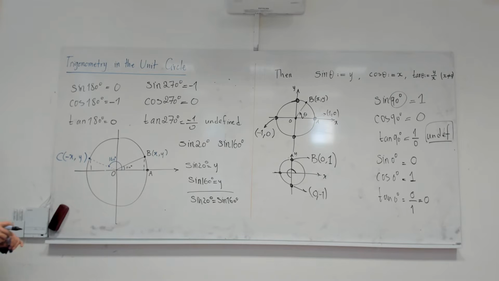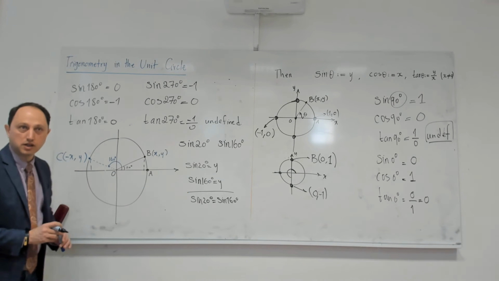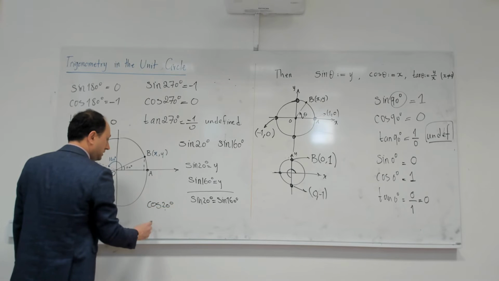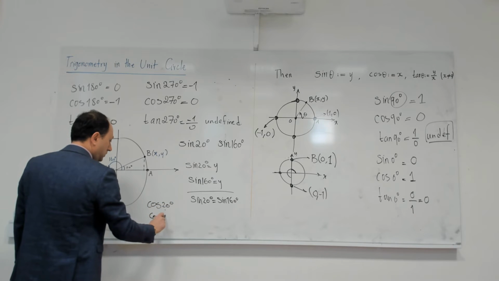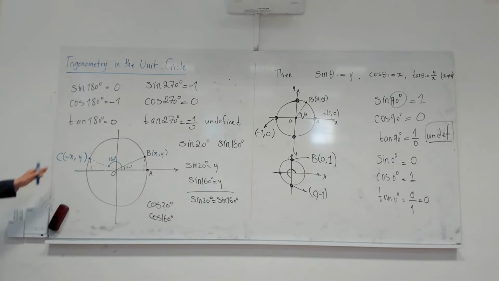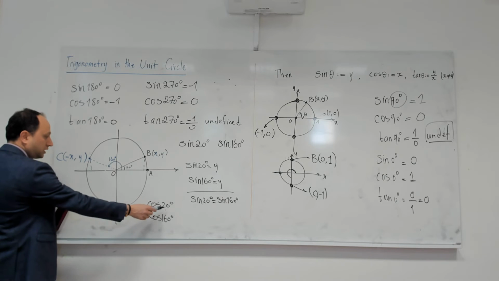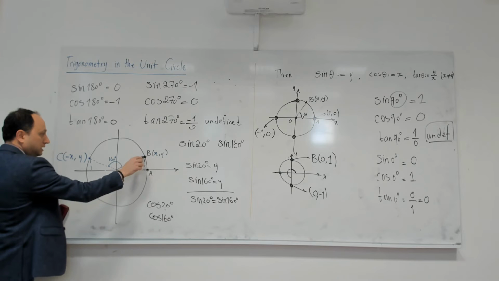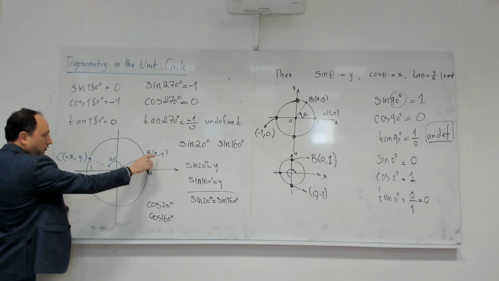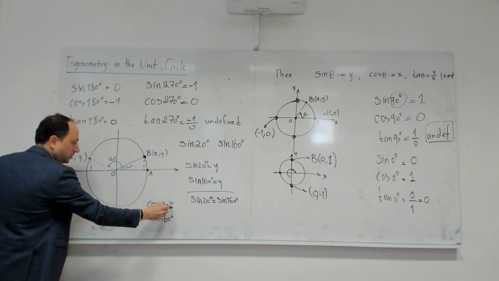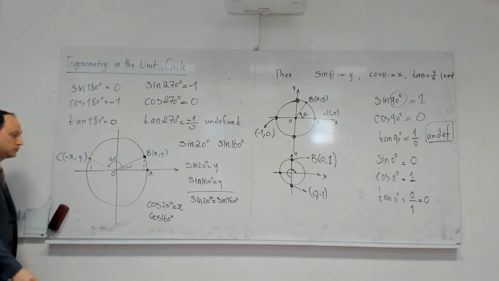So if I ask you the same question regarding the cosines, how do you answer that? I would ask you how cosine 20 is related to cosine 160 degrees. You don't need to do any extra job here. Everything we need is done here. So what is the relation between them? So you say that cosine of 20, I go and find the final point of 20, which is B, and I read the x coordinate. Whatever this number is, which I don't know, is equal to the cosine of 20.